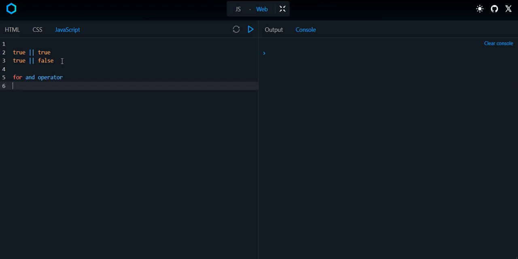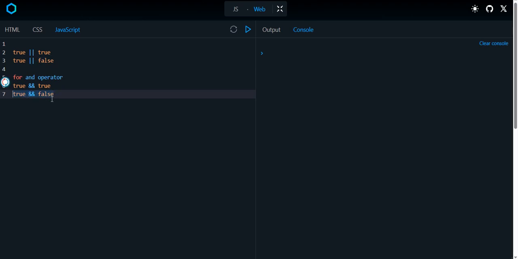For the AND operator, if I have true AND true, this condition is true. But if I have true AND false, this is false, because in the case of AND you should have all true.